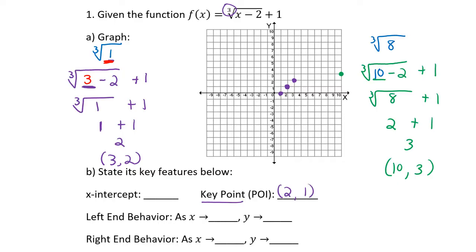Now we need to mirror that point. So if I'm going back to the center point right here, you can see it goes up 1, 2, and then 1, 2, 3, 4, 5, 6, 7, 8 to the right. So that means I'm going to go down 2 and 8 to the left. 1, 2, 3, 4, 5, 6, 7, 8. And now that I have my points, I'm going to go ahead and draw the curve.